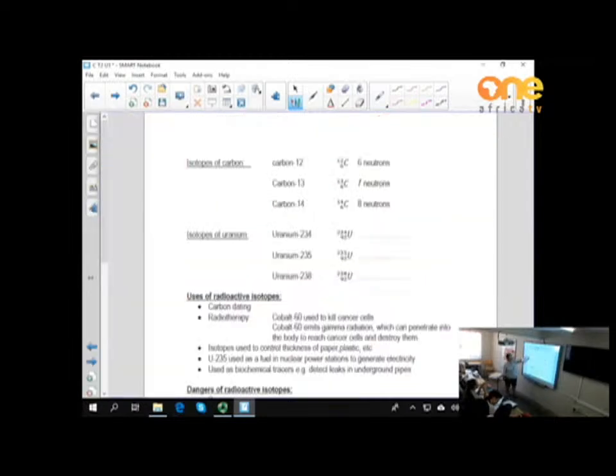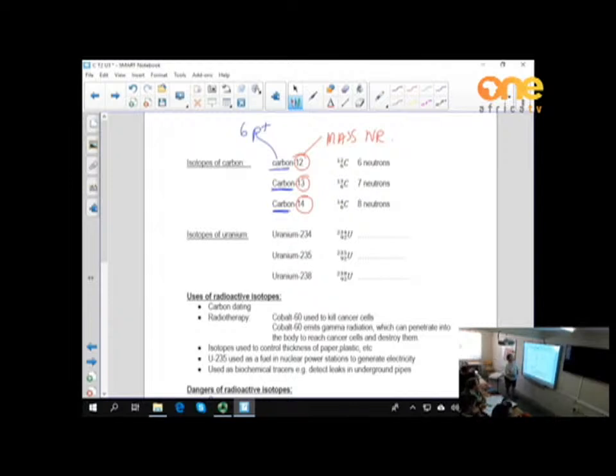Many elements have isotopes. Here's another example. Carbon, I spoke about carbon a little while ago. 3 isotopes of carbon. When we talk about a specific isotope, I refer to it as carbon 12, carbon 13, carbon 14. What does this refer to? The mass number. What does this refer to? Which element? Yes, and carbon has 6 protons. So it tells me which element I have, but also specifically which isotope I have. Normally when we speak about carbon, we are referring to the average of them all.